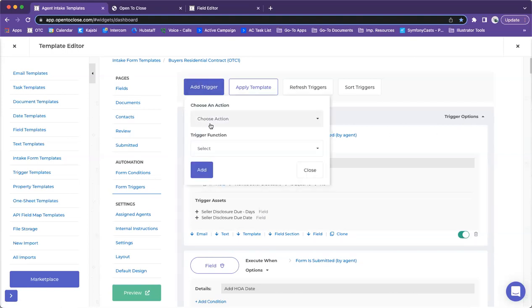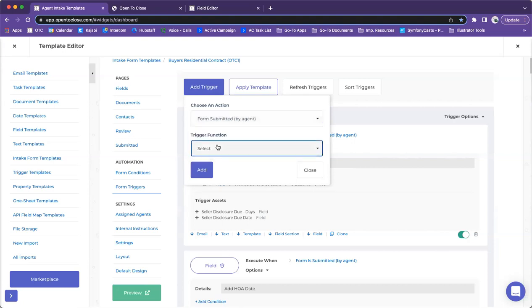When I am adding a new trigger, the first thing I need to sit down and really think about is, does this information need to get applied when the form is submitted or when I'm done approving that form? The main thing we keep in mind is I want my fields on my property as soon as that form is submitted. The reason for that is those fields are then going to be used in the conditions for all of our triggers below.